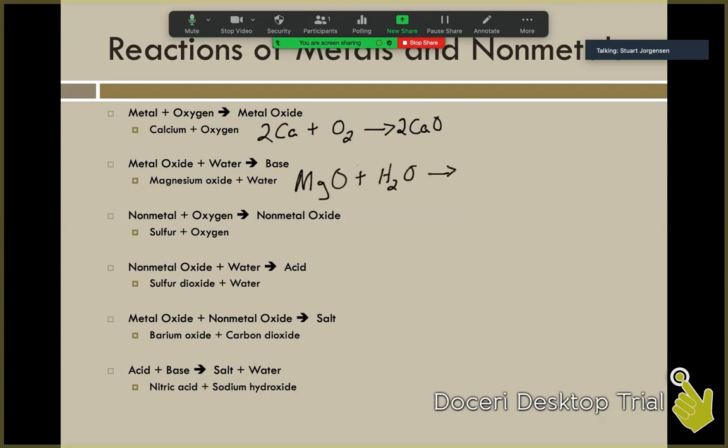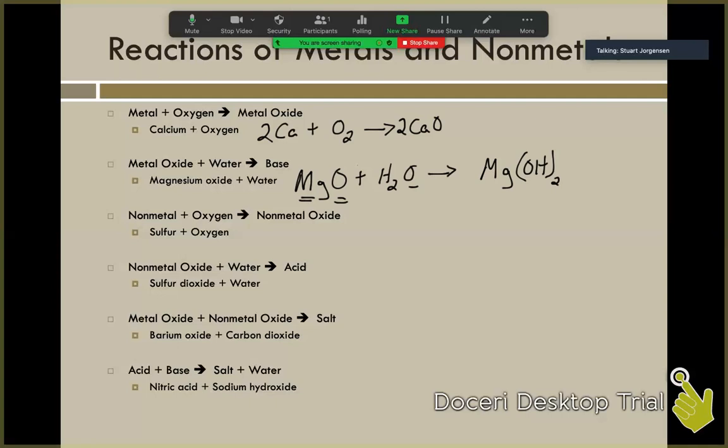Well, which one? We know a base is a hydroxide. That's going to want to get with the positive cation, so it's going to want to get with the magnesium. So we're going to form magnesium hydroxide. Magnesium on the periodic table is a 2+ ion. Hydroxide is a 1-. Hopefully you've got those coming back. So we're going to need 2 of those. And then our leftover bits, I don't think we've got any. We've got 1 magnesium, 2 oxygens, 1 from the original oxide and 1 from the water, and 2 hydrogens. And so we would go ahead and call that complete.